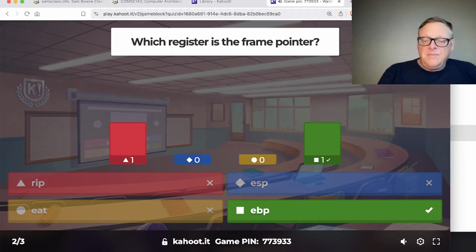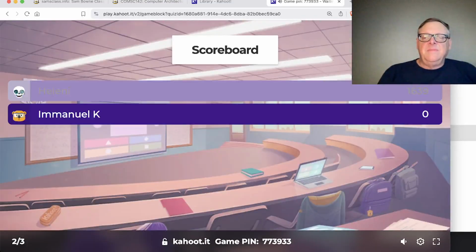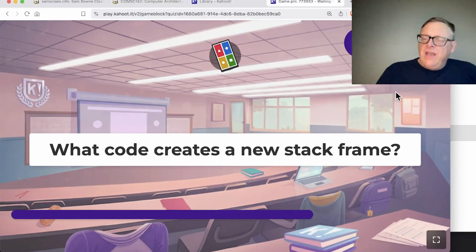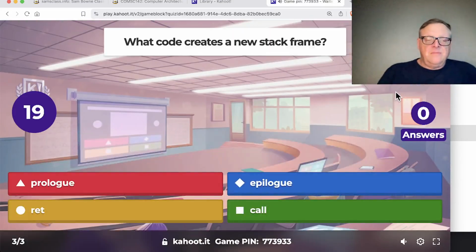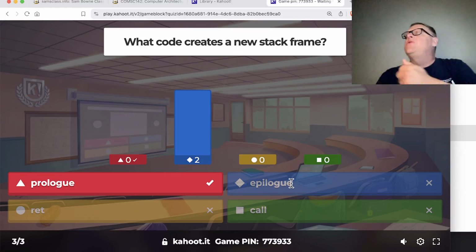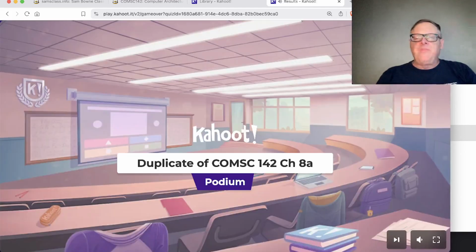EBP. What code creates a new stack frame? That's the prologue. When you enter the function, that's what adjusts the ESP and EBP to create a new stack frame. The epilogue is at the end. That's what cleans up the stack frame to restore the context to the calling program.